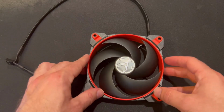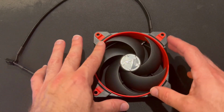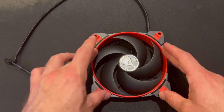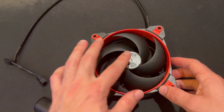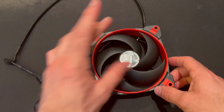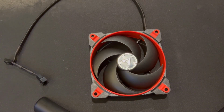So now let's dive deep into this blade profile. So I mentioned that it's very good for its RPM. So that's how much air it pushes for its RPM. And that comes down to the blade design as opposed to the motor. The motor determines how fast it spins. The blade design determines how much air it can move. So the blades are well designed for moving air.